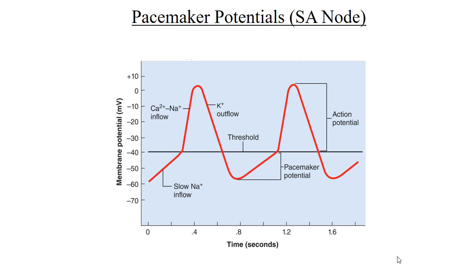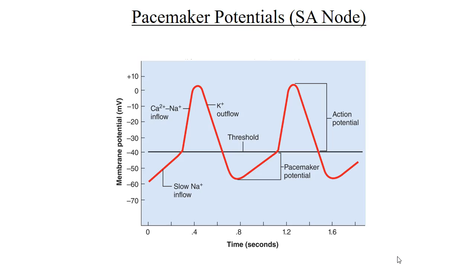So if you open sodium ion channels, what's that going to do to the membrane potential? It's going to depolarize or hyperpolarize? Depolarize, right? So we're going to start getting depolarization, and then eventually it depolarizes to a point where we reach threshold, we get an action potential. So technically, these pacemaker cells don't even have a resting membrane potential, right? Because as soon as they repolarize, they start depolarizing again. Okay? So technically, they don't have a resting membrane potential.